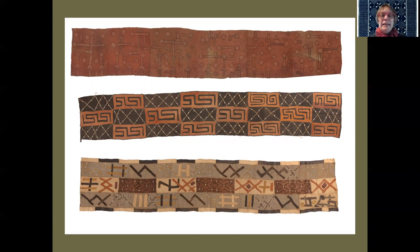And even at death, people were expected to be buried with some of these skirt panels. People felt you were not able to go to the next world without having these precious textiles with you at burial. They are so embedded within Kuba society, especially traditionally, so embedded in society. They were seen as a form of currency. You could use them in trade.